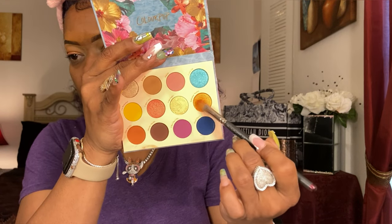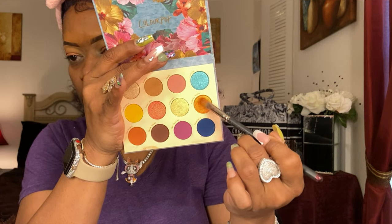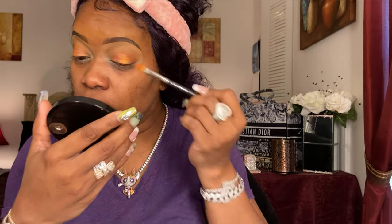I love this beautiful shade in this palette. It's called Bahama Mama. I'm picking this up with my MAC 242 brush and I'm going to apply that on the outer third of my lid and I'm slightly blending it into the Copa Cutie.